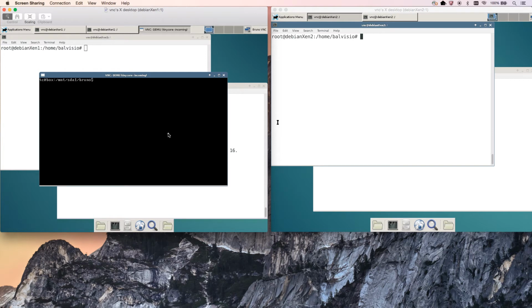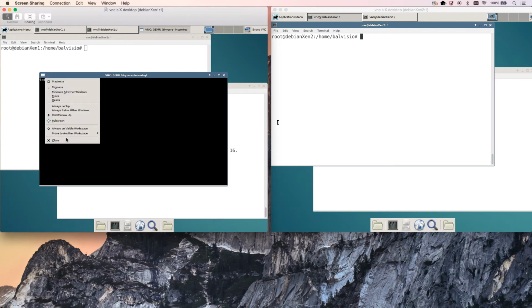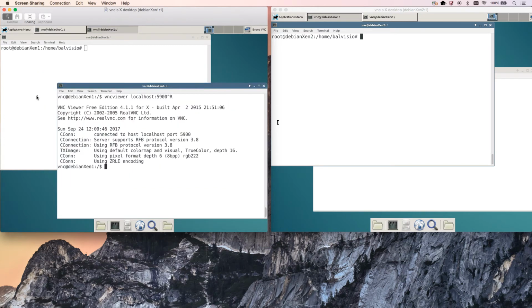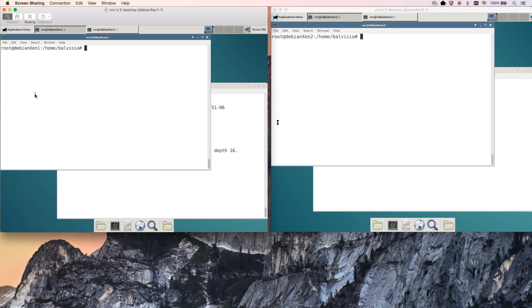I'm going to now exit the VM, go back to Debian Xen 1 and issue the migrate command. For that again, I'm going to use xen, and this time xen migrate. Then I'm going to specify the flag that tells the hypervisor to migrate this VM with its local disk too. And this is the feature that I have been working on for the last few months.